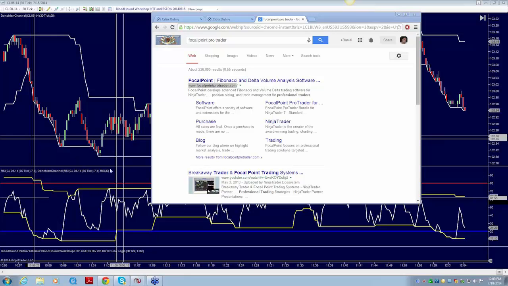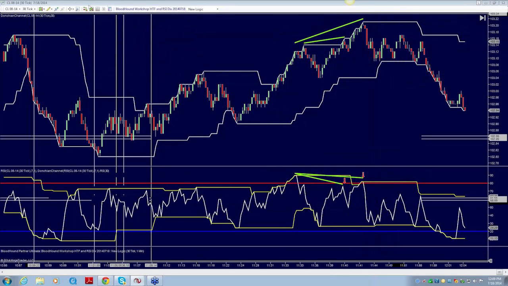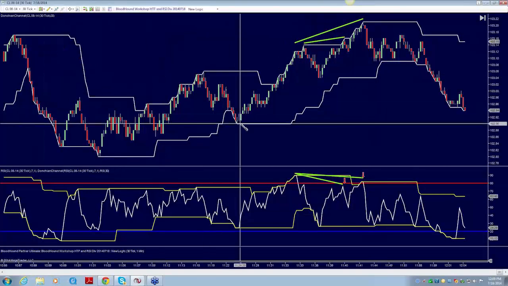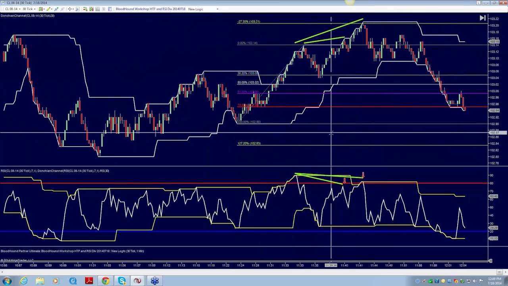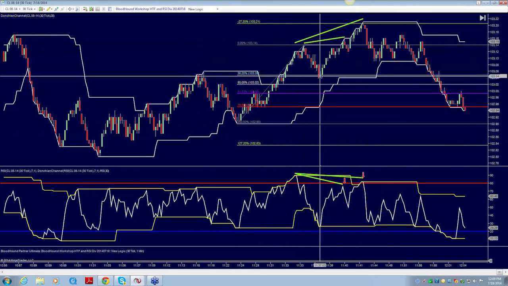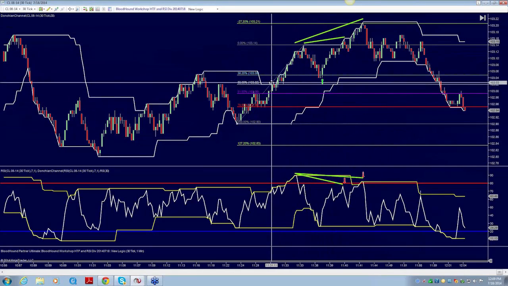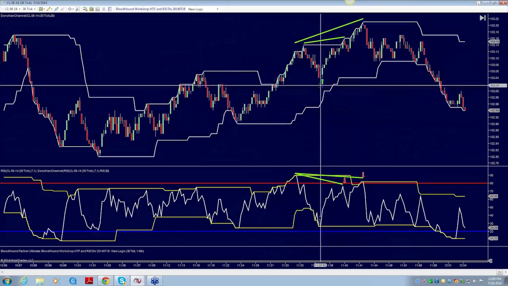It's actually been made available specifically for BloodHound users. So pretty interesting. To my knowledge, it's the only one that's accessible within a strategy within BloodHound. So you can now show a Fibonacci retracement between swings. So you could show that this has pulled back to the 38.2, and then you could show a reversal off of that kind of thing, and extensions as well.